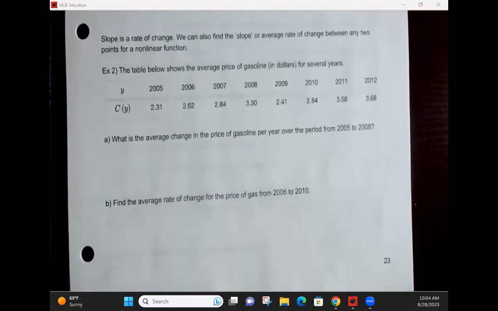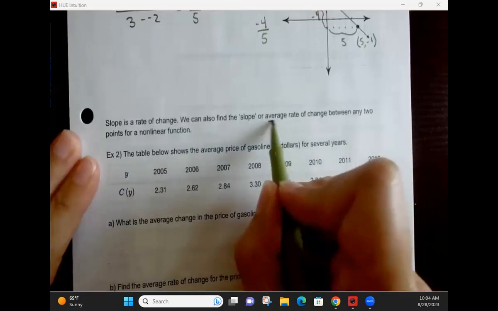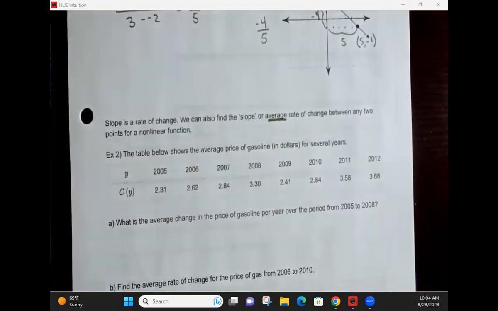Slope, again, is a rate of change. Rise over run, you were describing a rate to me. How far do I go up or down, and how far do I move forward? That's a rate of change. Other functions also have rates of change. For a linear function, that rate of change is constant. Its slope is the same no matter where on the line I am. But for other functions, that rate of change is often not constant, and that's why we'll talk about that in terms of an average rate of change.